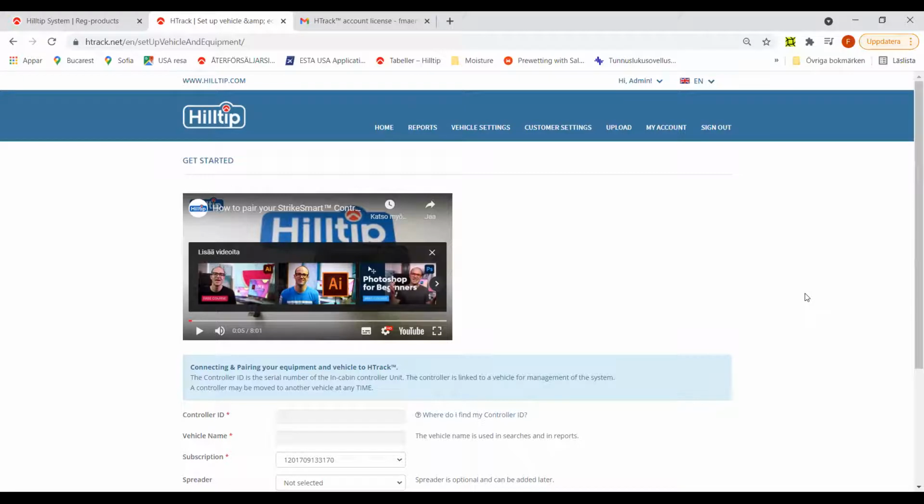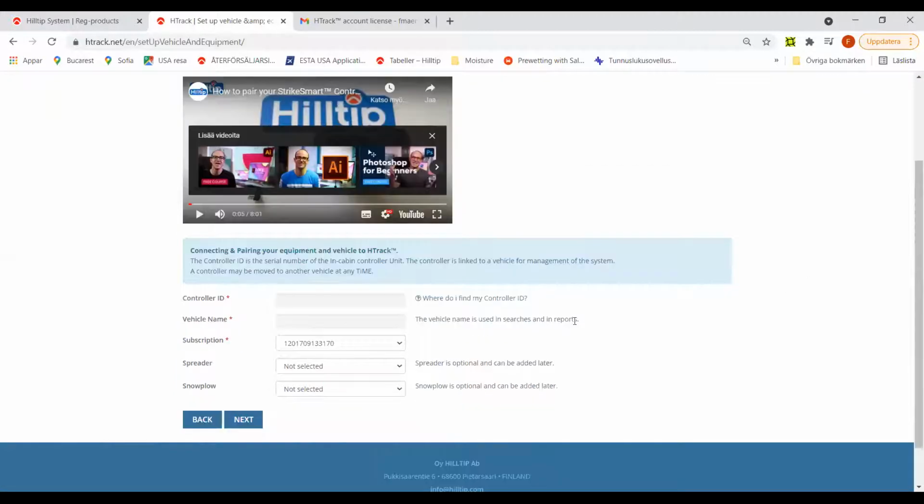According to the video, when that's done, it also says that you should write down the controller ID number for part 2. So now basically part 2 starts, that you're now having internet connection with your controller in the vehicle. Now we need to tell the portal the serial number that your specific controller has, so the HTrack can identify that client's controller.